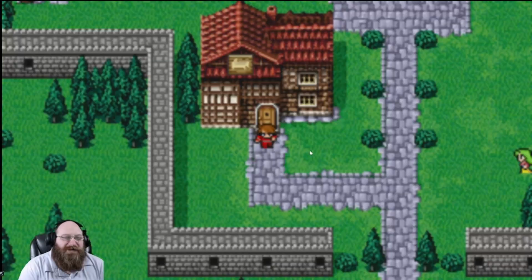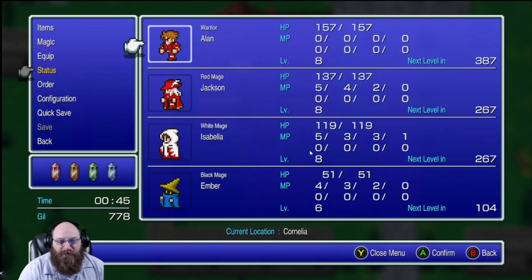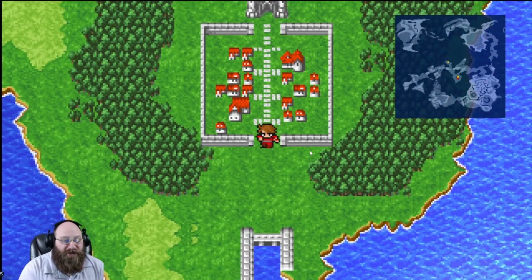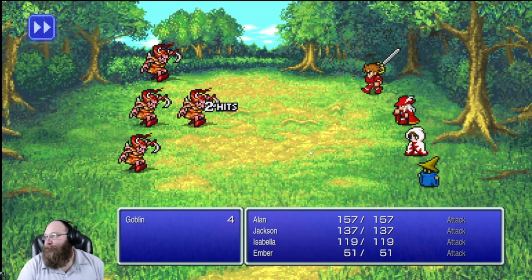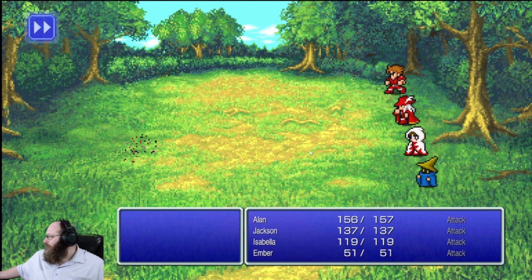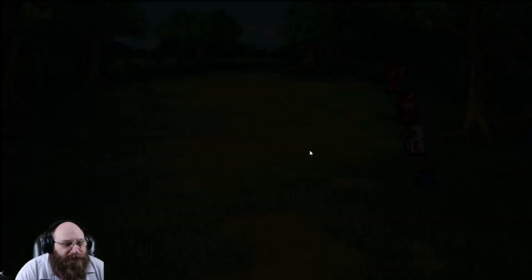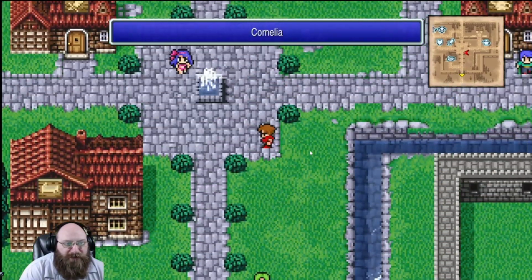Okay, so as you can see, level 8, 8, 8, 6. So he'll level up soon, but we've gotten to the point now where we can one-shot a good chunk of stuff, except for the werewolves. Oh, I need to buy stuff. Get a couple of antidotes.